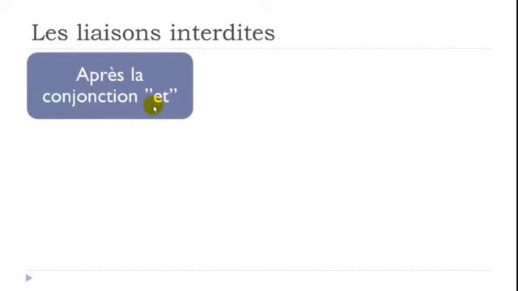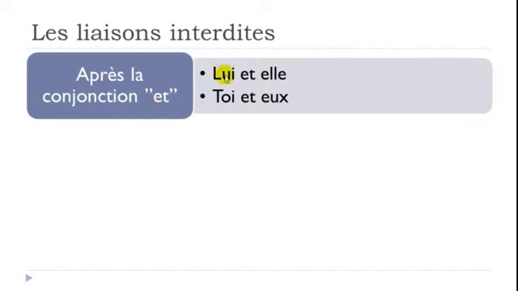And so normally students tend to think that when you've got, you know, lui et elle like that, well, why not put this little liaison between the two? Because it would be quite logical. After all, we tend to make it and to put it, you know, a little bit everywhere. But in that case, sorry about that. The rule is really strict.